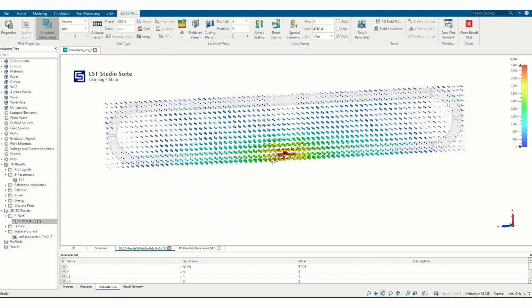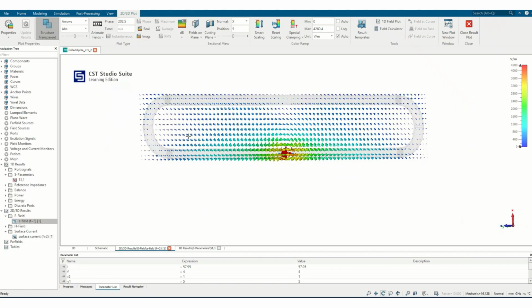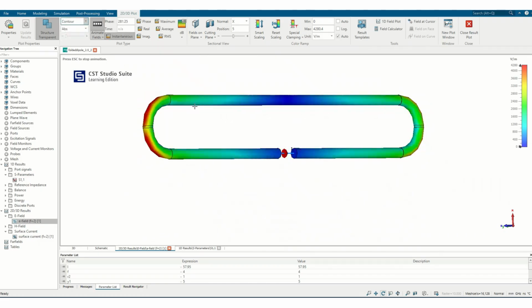You can see that the maximum is around the feed point, and you can see how it is varying. So maybe we can use the contour, which is very easy to visualize.